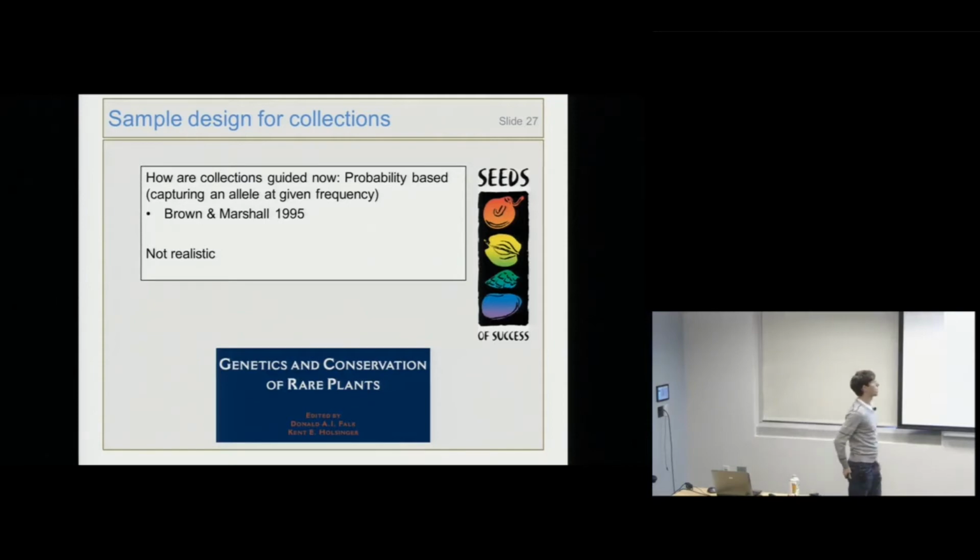There are guides for how to do a seed collection now. The principal guidelines were developed in the 1990s, and they rely on about the simplest genetic model you can think of, which is just to picture the species as a big bowl with all of the alleles at different frequencies in this bowl, and using just very simple equations, you can calculate the probability of grabbing a given allele given a number of repeated draws from that bowl. It's not a very realistic way of planning a collection, but it's actually very widely used.